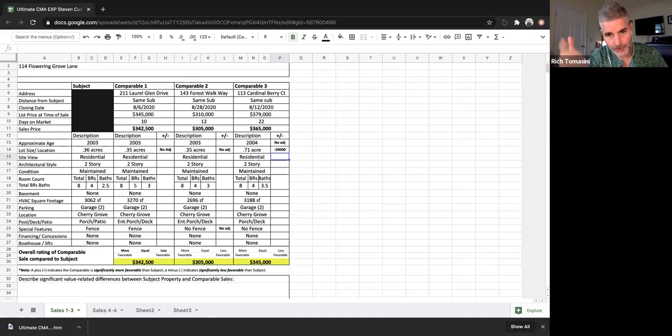Now I know Mooresville pretty well, and what we would do is go in the MLS under land search and see if there are any vacant lots that sold in Cherry Grove. I promise you there's none, right? So we see that the lots are being assessed on the tax roll at $35,000, $40,000 a lot. That's for a 0.35 acre lot. This is double. So maybe they're evaluating this at 15,000. Maybe I'm high at 20.